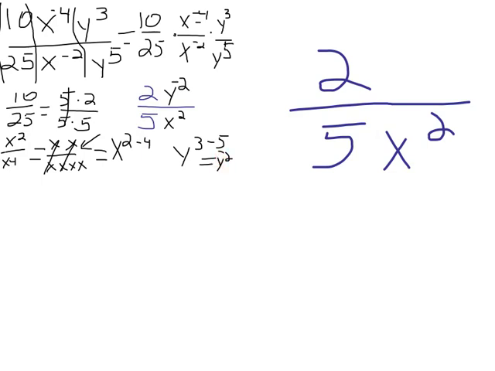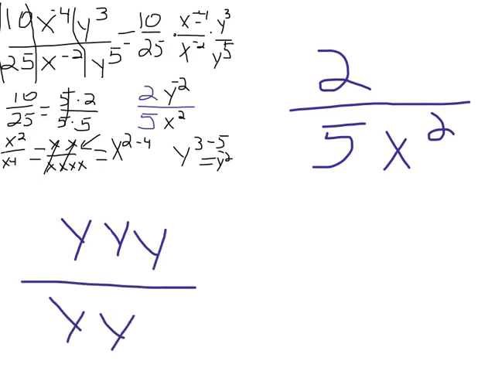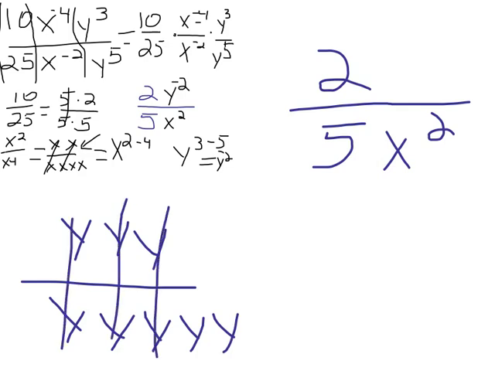There's another way to look at it too. If you want to go ahead and expand it out, you could do y times y times y over y times y times y times y times y. Doing it like this, you can see that the y to the second ends up on the bottom for sure. So you can write y to the second in the answer here. Both answers are pretty equivalent.